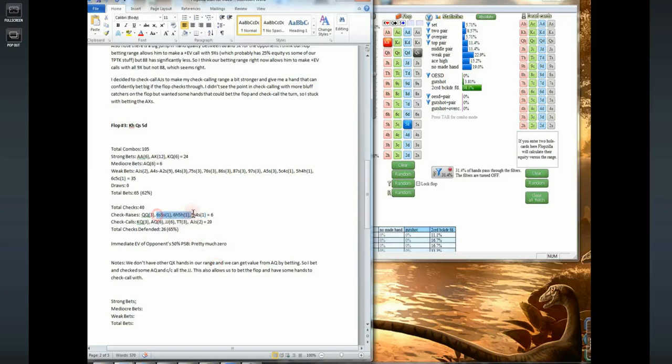So I decided to go ahead and check raise bluff them. Also, as I mentioned earlier, I don't like it when I c-bet with a hand and then I have to fold it when my opponent ships the turn. So one thing that's kind of cool about check raising with like 6-5 of hearts is if it checks through on the flop, yeah, that's not ideal, but this hand can still definitely improve and has some showdown value. But if our opponent bets, I'm pretty much going to get to realize the equity, right? I can't really get pushed off the hand. Whereas if I c-bet with 6-5 of hearts, my opponent calls, turn comes 2 of hearts, I bet again, he ships, and then I go, ugh.